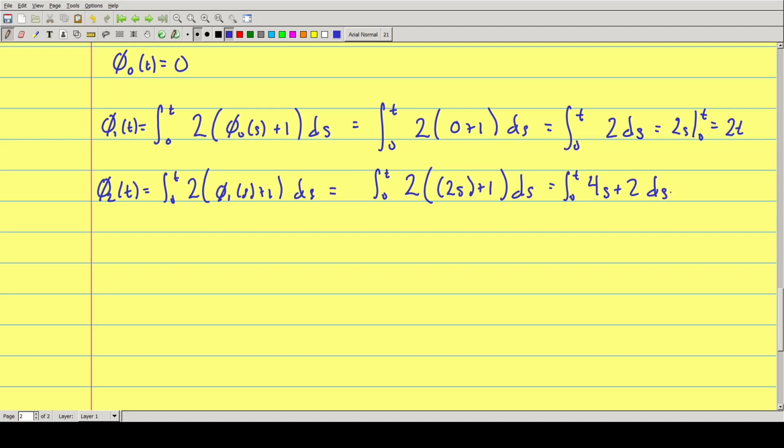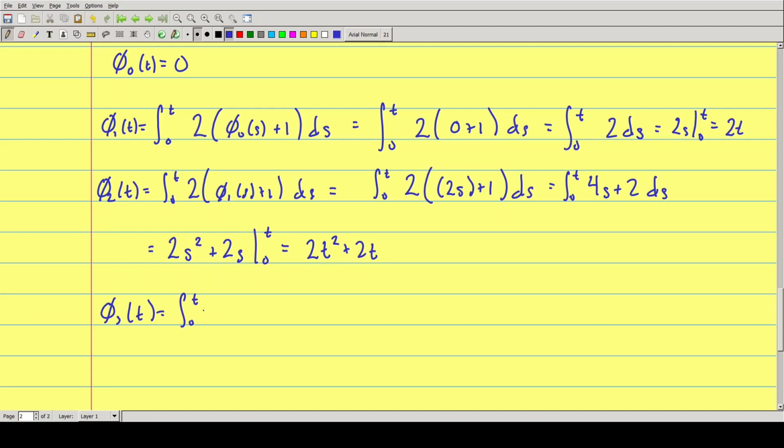Distribute the 2. I'll use an extra line here. Evaluate at the endpoints and get this expression here. Okay? We keep going.